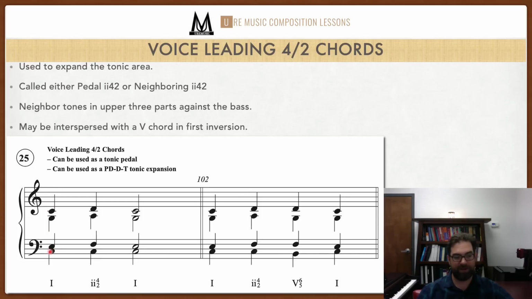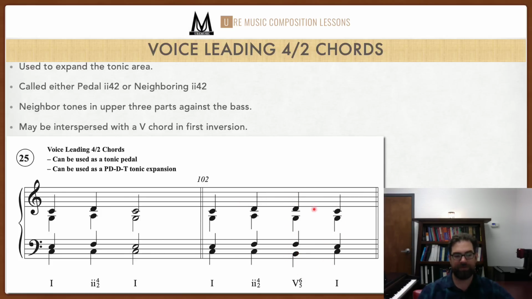So this is why if you view it from the bass perspective, in most cases it's going to be a pedal 6-4. If you view it from a neighboring motion, then it's the other three voices. You might want to call it a neighboring 2-4-2. So again, just like with the 7-4-2, it can be combined here with another chord.